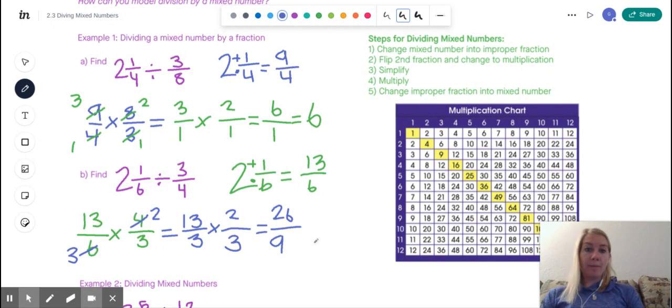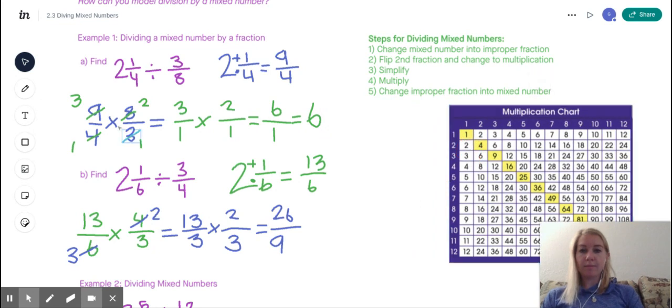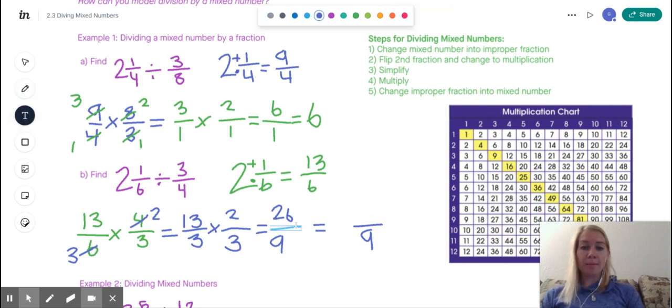And I'm noticing we have an improper fraction. Well, we need to simplify that and make it into a mixed number. Okay, so to do that, we're going to count by nines. Well, okay, first what I'm going to do actually is our denominator is going to stay the same. So I'm going to get that down before I forget. Okay, now I'm going to count by nines, and I'm going to try and get as close to 26, but not over.